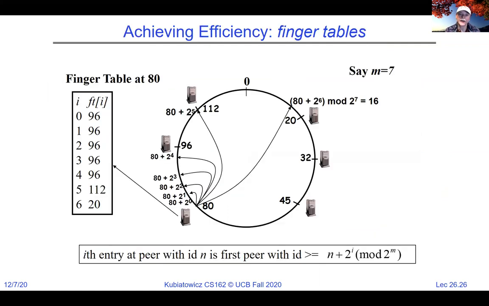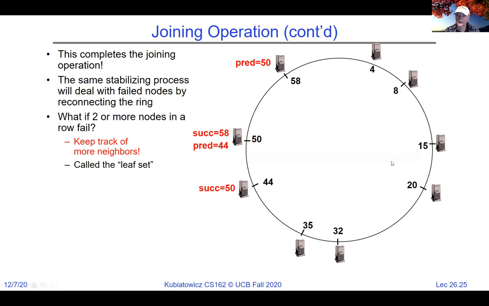All right, good. Now, questions, are we good? One of the things that I will point out is, so far we still have this pretty expensive lookup process, which is order n. Now, we have figured out how to make this stable. First of all, as long as we have a fully connected ring, we can always find the storage for the data, and therefore we have a correct algorithm.